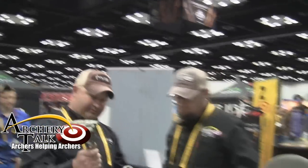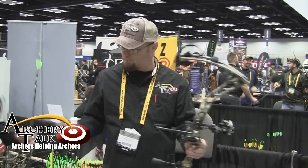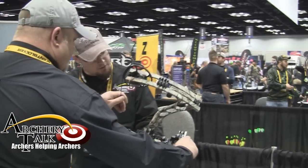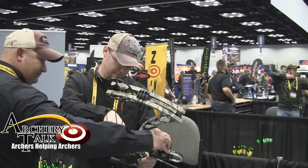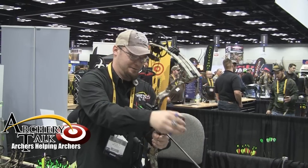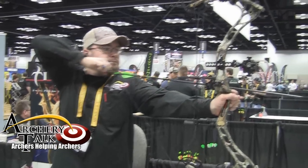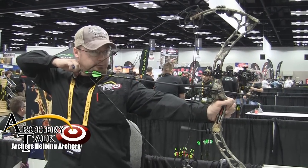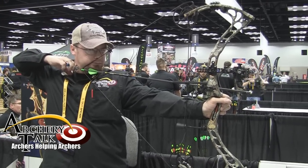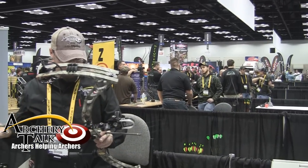This is the Halo Xtreme, and it's 30 inches. That's a new sight from Trophy. It's got some really fine-tuned micro-adjustment. You can see it's kind of floating in. It breaks over and you're not holding it. They hold real good — got a pretty good draw cycle on it.